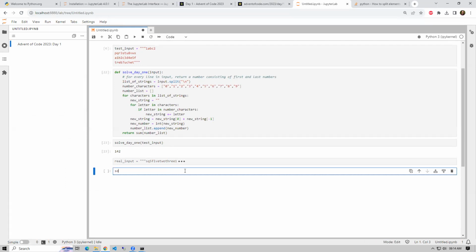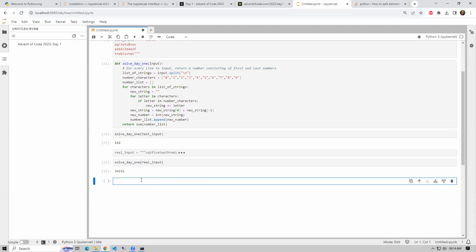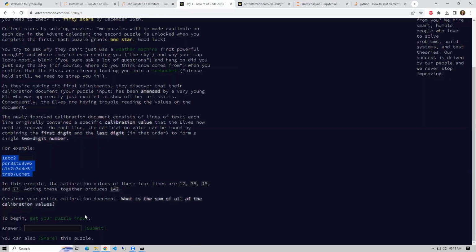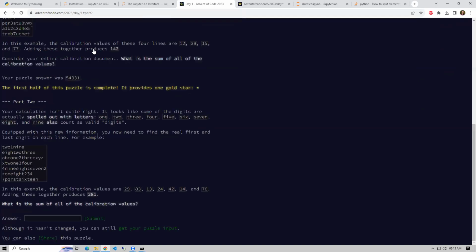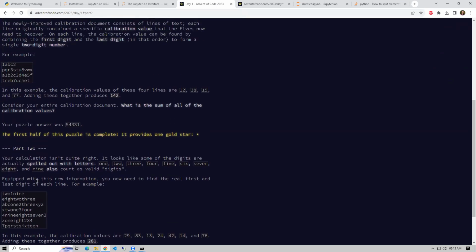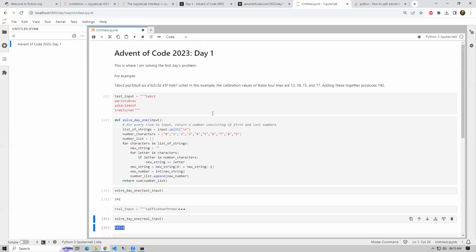And now let's see what I get when I solve day 1 on real input. I get a number pretty quickly. Moment of truth. Let's see how that does for me. Type in that number, click submit. That's the right answer. So there is a part 2, and part 2 will usually expand a little bit on what the first problem was, but I'm not going to solve that here. What I really want to demonstrate is just how I tackle problems using a Jupyter notebook.